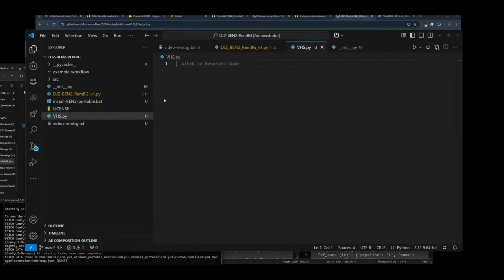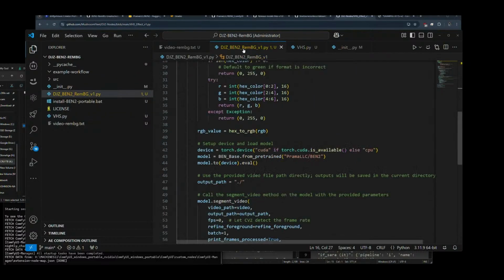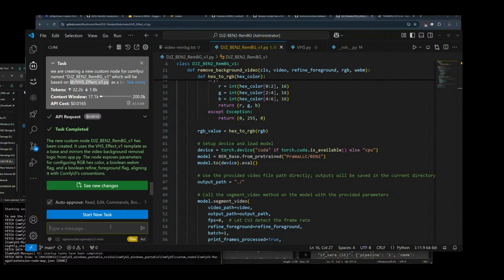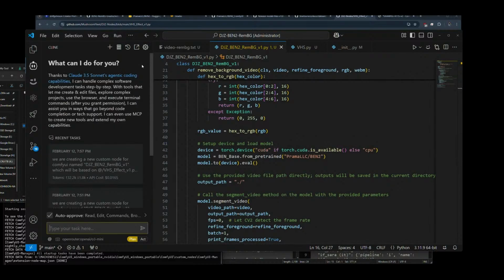Let's just call it that. Save it. Looking at this one, I'm going to go into plan mode. The tokens are low, so we should get away with that, because we're still talking about this. Actually, no, I think I can start a new chat now.